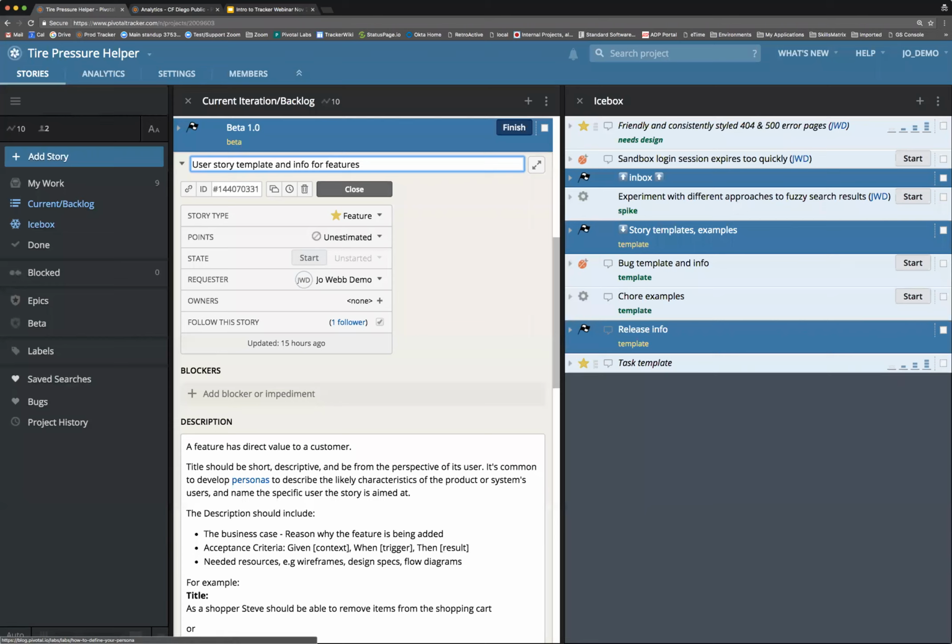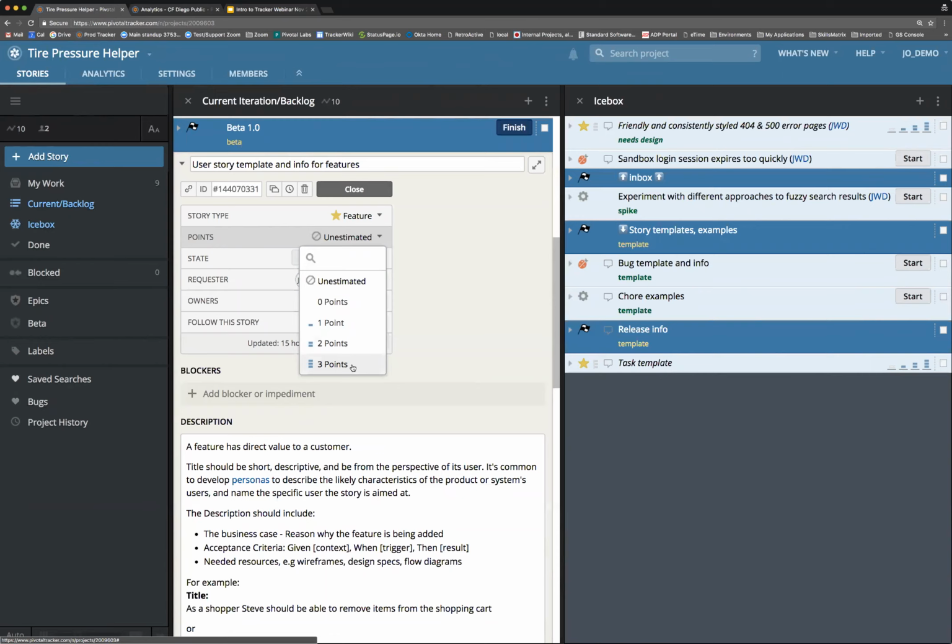So in this case, where we've got our simple 0, 1, 2, 3 point scale, we would equate that to 0 being sort of pretty trivial. You're going to knock that out. It's not too complex. 1 point, it's pretty straightforward, not too complicated, not too risky. 2 points, kind of middle of the pack. It's medium level of effort, perhaps. And 3 points, that's pretty large. That's pretty involved. We might even consider breaking down the story smaller if we can.